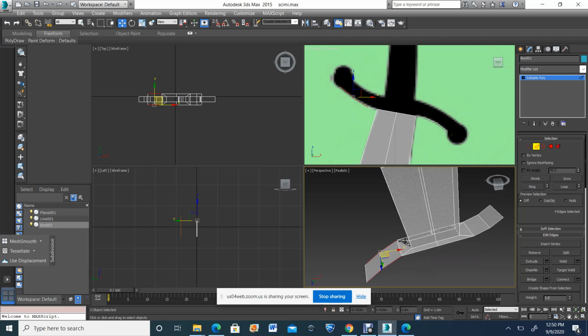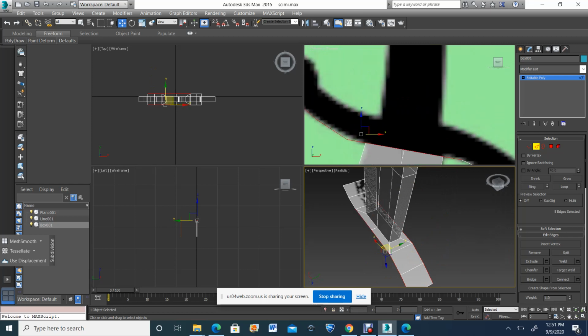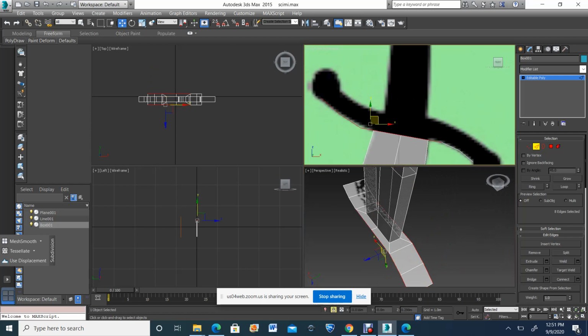And maybe the one close to the hilt. Is that going to work? Yes, it is. Okay, so I'm going to go ahead and do that. Control R if you want to rotate your screen when you have something selected. Control again to grab that one edge, and then I'm going to lock it, go on the top view and, holding shift, pull it out like that.